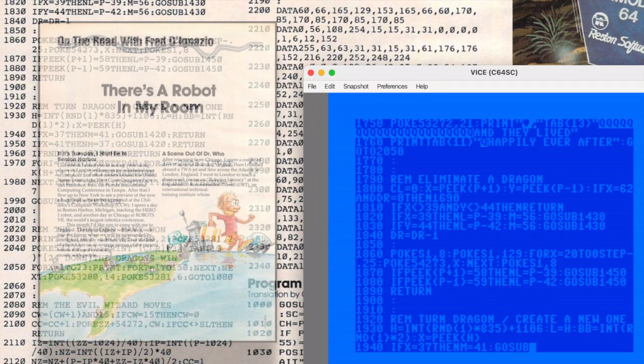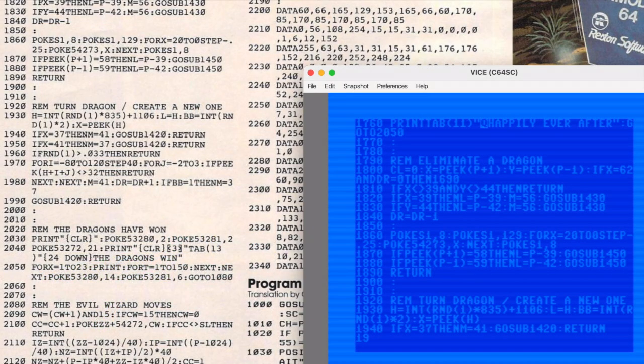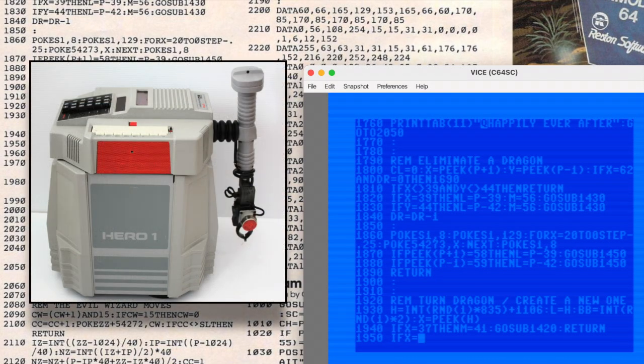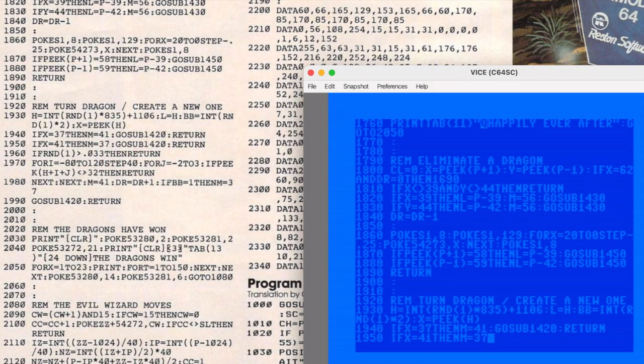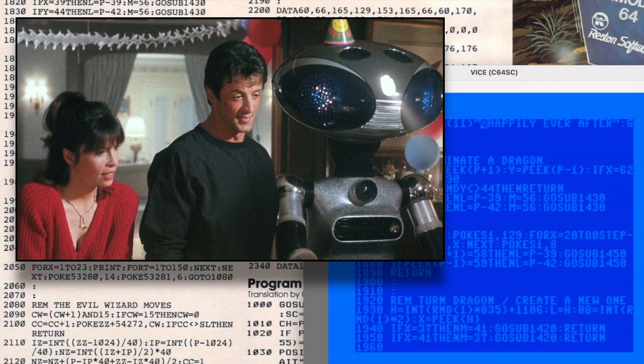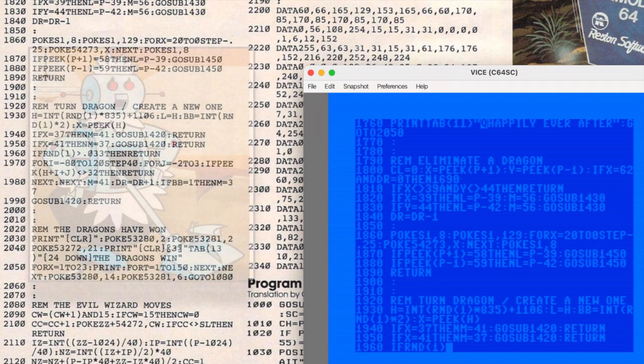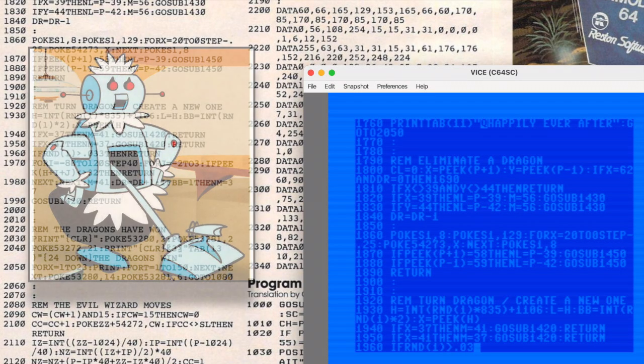There's also a fun piece on a robot called the Hero 1, which could be programmed to speak, move around, and wave its arm. It didn't have much practical use. It was basically a speech synthesizer on wheels. But at the time, it felt incredibly futuristic. I desperately wanted one, especially after seeing Rocky IV. Eventually, I did get a robot, though 12-year-old me might be disappointed to learn it was just a vacuum cleaner.